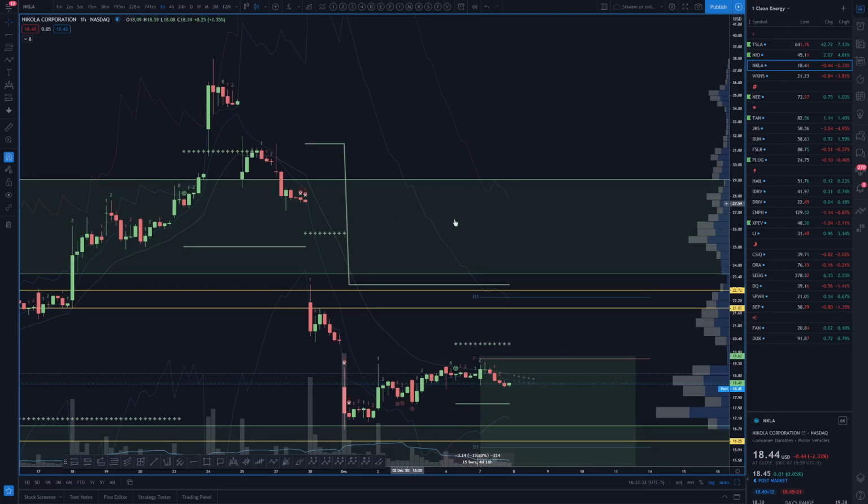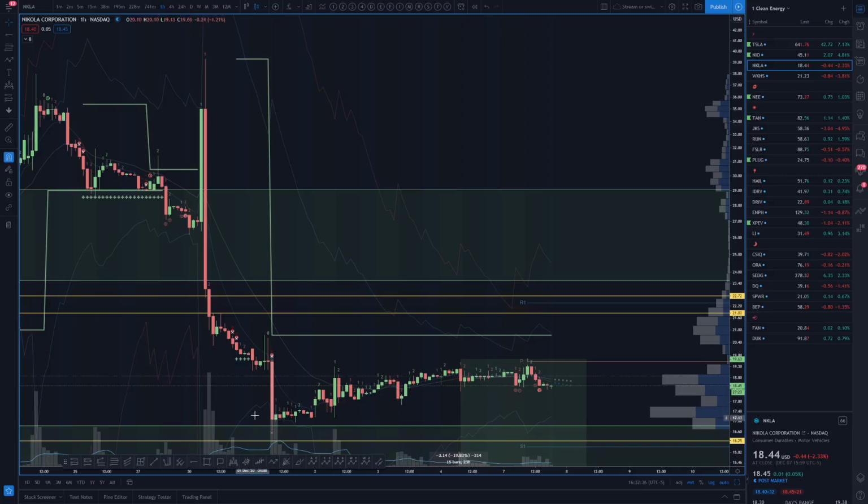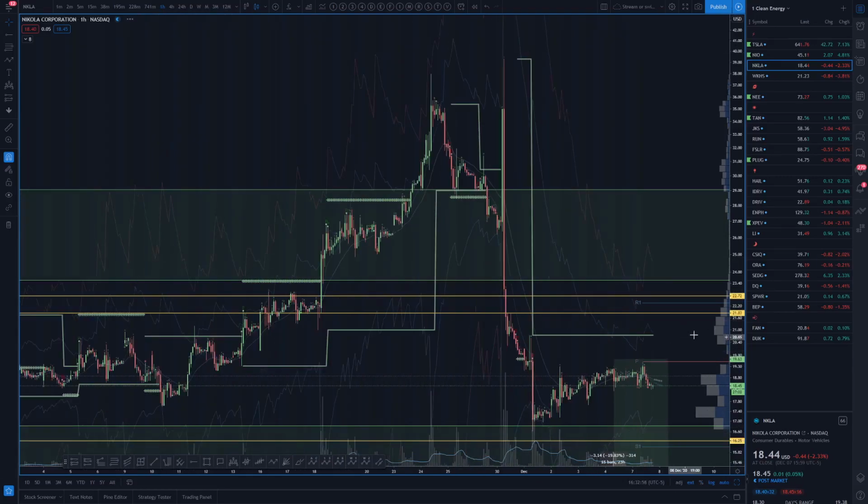Yeah, this is still potentially a bear flag. This is just not the kind of bounce you want to see, right? When you see a bounce, ideally you want to see it be very impulsive, not littered with green and red candles, but a straight shot up with at least two to four candles of one color. Okay. So I don't like any longs here unless you are bottom fishing the range again.